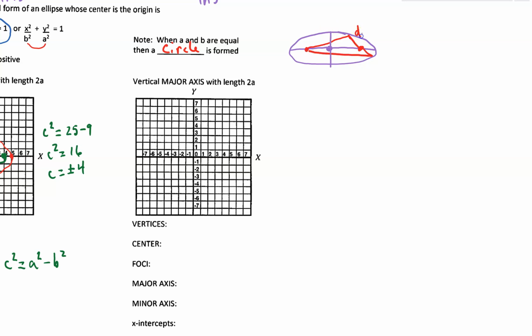If I call this one D1 and this one D2, well, if I take D1 and add D2, it's some constant value, the lengths of them. But it doesn't matter where your D1 and D2 are. I could say this is also D1 and this is D2. That same distance is still going to be the exact same constant. So it doesn't matter which way you draw these. That is one of the particular properties that go with an ellipse.